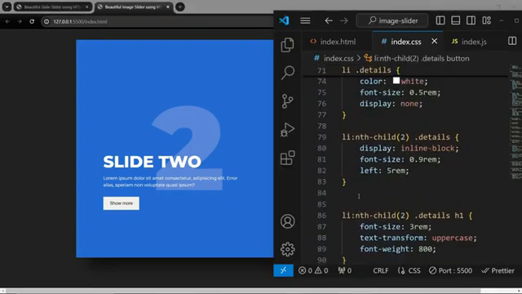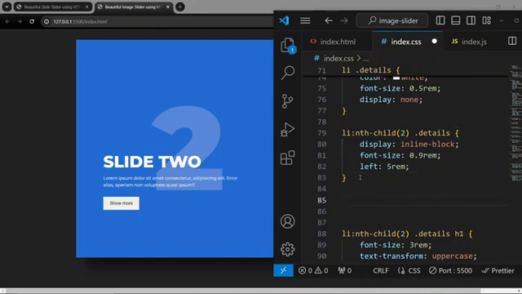Let me create an animation here, a keyframe, okay, for the animation.